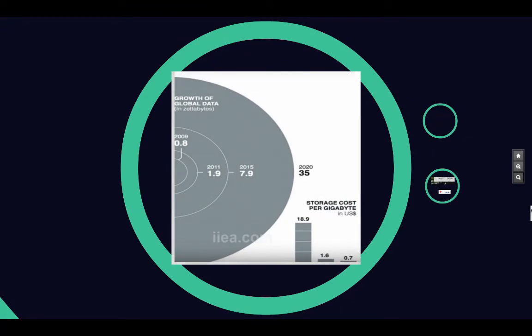And again, we are growing so much in terms of data. As I told you, digital media is any media that can be encoded in a machine readable format. Look at it, in 2009 it was about 0.8 zettabyte, but right now we are looking at about 7.9 zettabytes. Just to put things in perspective, if you're looking at an email attachment, I think the maximum capacity is about 15 MB.